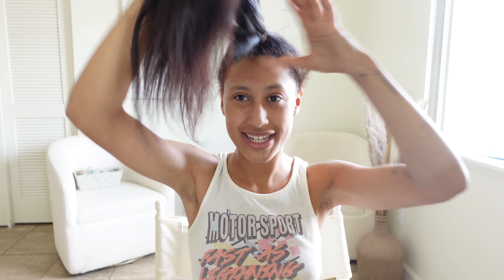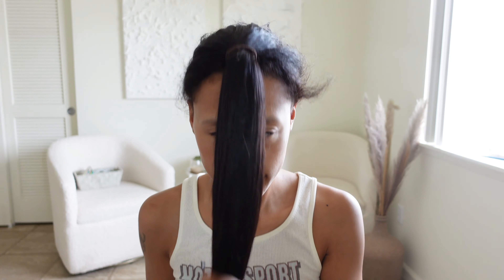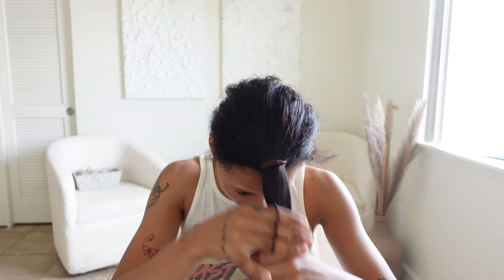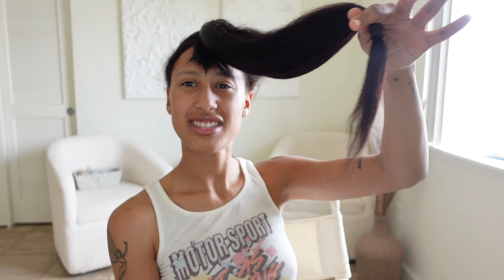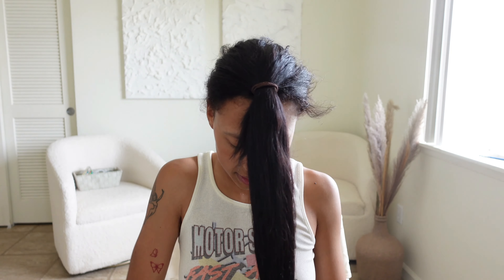I have curly hair so if you see the frizzies, you didn't. I went to cut off some length but now my hair is pretty even with my head, so that should be cool. I want to cut off some inches — I just don't like how wispy this is. What I'm going to do is take another ponytail and just ponytail the section I want to cut off. Everybody says you can always cut off length but you can't add it back — for me I actually can because these are extensions. If you're doing it on your own natural hair I suggest starting small. Is that even? I feel like that's a good length — is that like six inches? Let's cut below the ponytail.